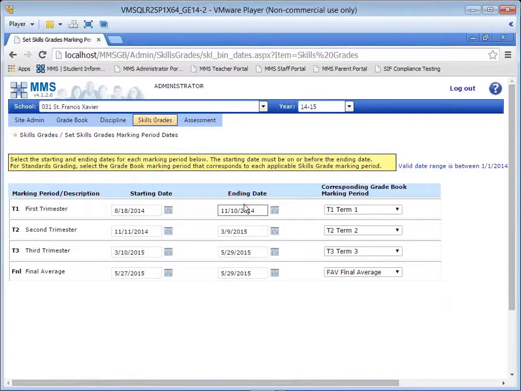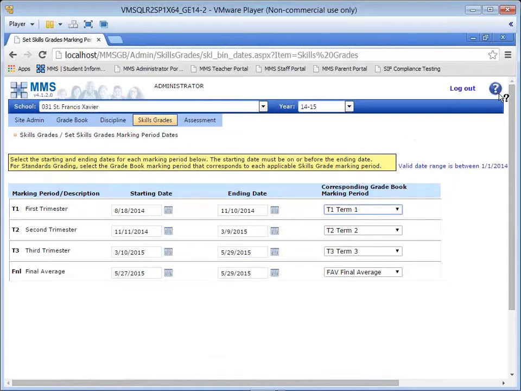They can actually overlap between the ending date of one marking period and the starting date of the next, because you might want to give the teachers the ability to start entering skills before the start of second trimester when first trimester is still being graded at the end of the term. You also want to select the corresponding marking period for the gradebook, so for the subject grade, so it knows what goes where. You just pull it from a list. It makes it very easy to coordinate. You set up one of these for each of your grade fields that you have here.